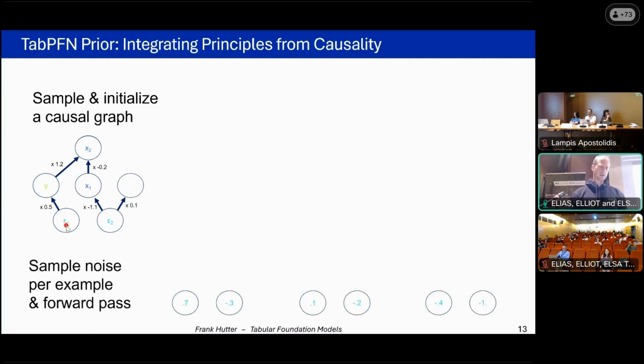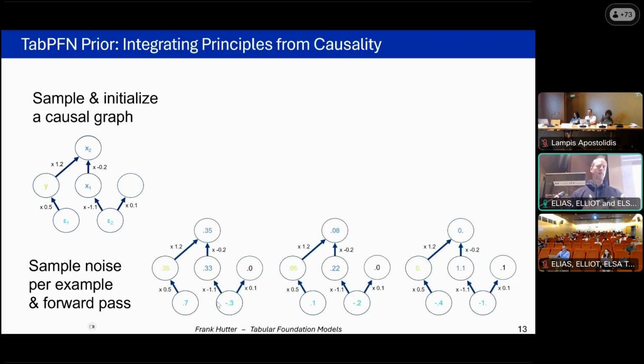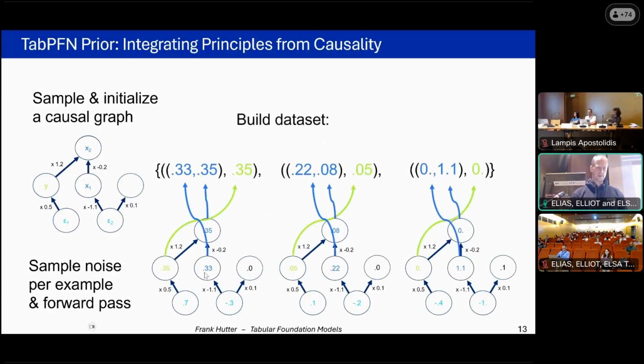And then there's two special inputs. These are epsilon inputs. They're noise variables that we can instantiate in order to actually sample data from the structural causal model. By instantiating these differently and forward propping them through this, which turns out to be a computational graph in PyTorch, we just get the instantiations: this is supposed to be x1, so that's x1, this is supposed to be x2, so this here is x2, this is supposed to be y, so this is y, and we sampled the data point.